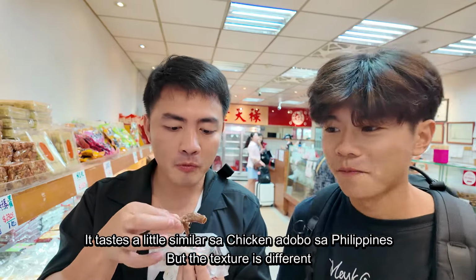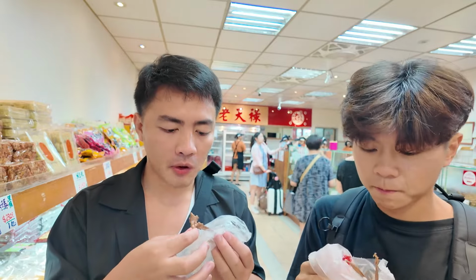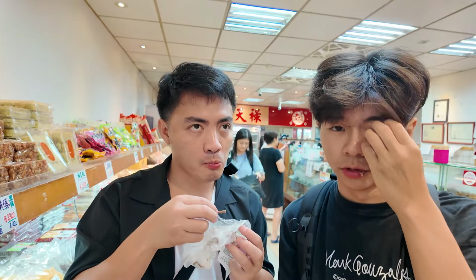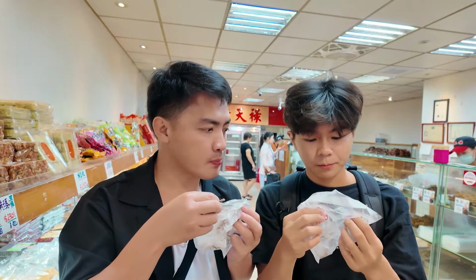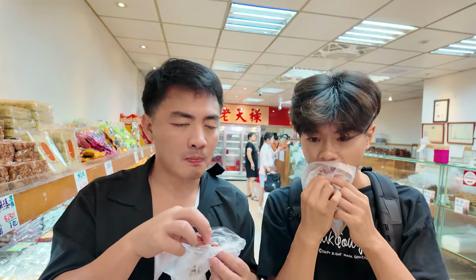I'm like, stinky tofu, this thing sounds good. No, it just smells like marinated beef or meat. A lot of Hong Kong people do buy it from here because Hong Kong people love it. Unfortunately, it's super expensive in Hong Kong. So yeah, it's pretty cheap already compared to Hong Kong, but it's still an expensive food in Taiwan.